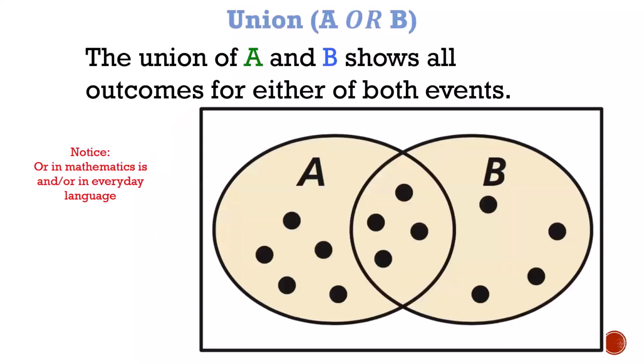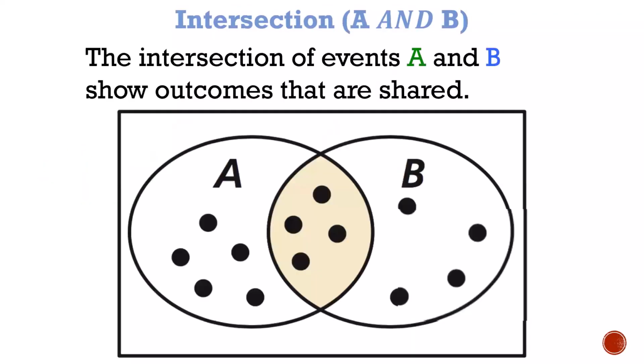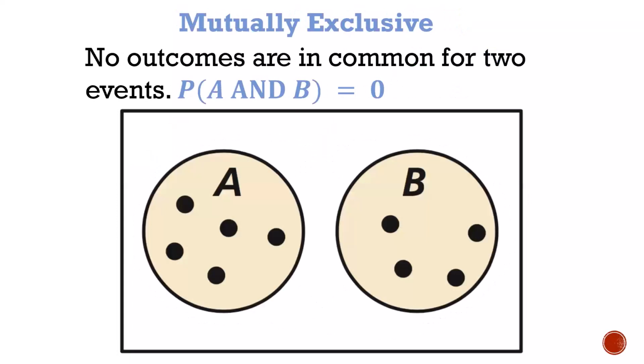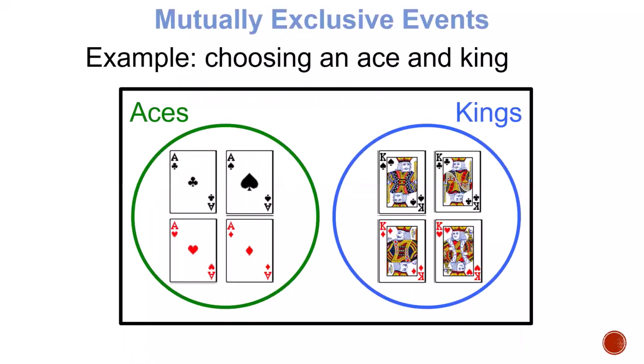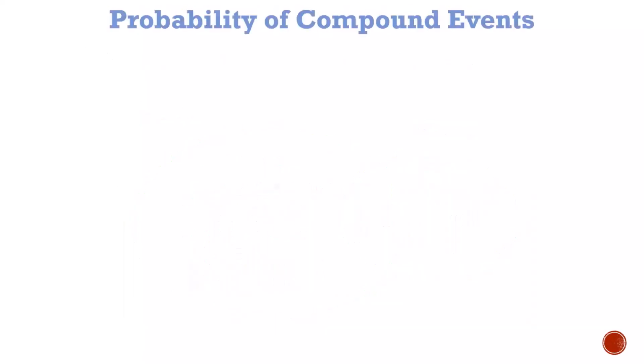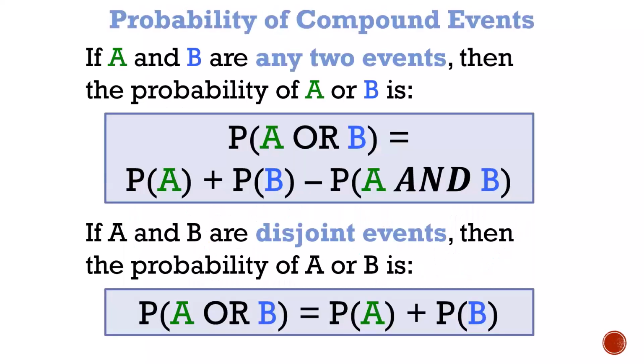This is A union B. Does A intersect B? These are disjoint events. I already did this, so I'm just reviewing. Here's the example of using the probability for a compound event. This is the formula I just had you memorize. Notice the formula for disjoint events isn't different. You just don't have to worry about subtracting, because in disjoint events the probability of having both of them is 0.